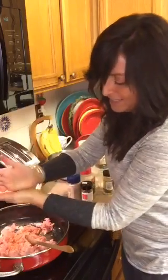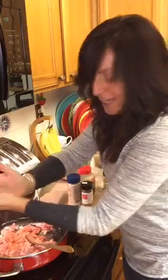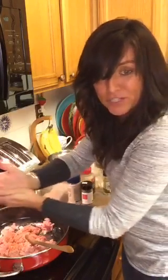What I like to do is I like to actually crush it in my hands because it's a seed. You can get it ground, but I like to buy it in the seed. I like to crush it in my hand with the side. See how I'm doing it in the palm of my hand here with the side of my hand? I like to crush it and have it release its flavor.